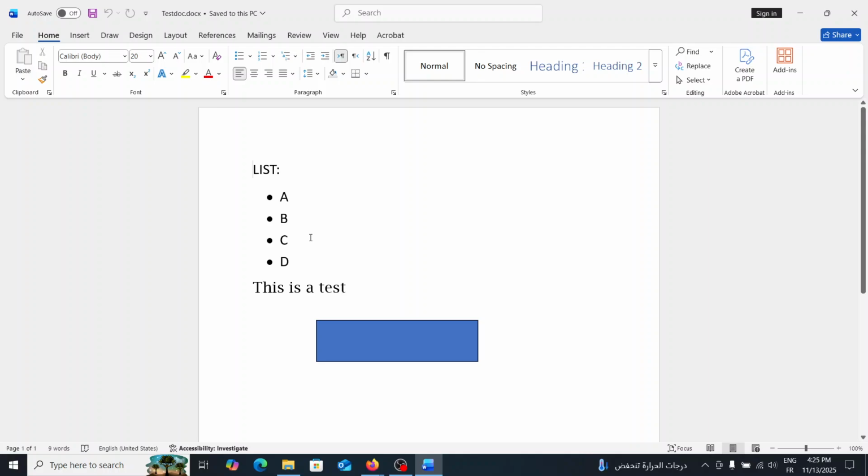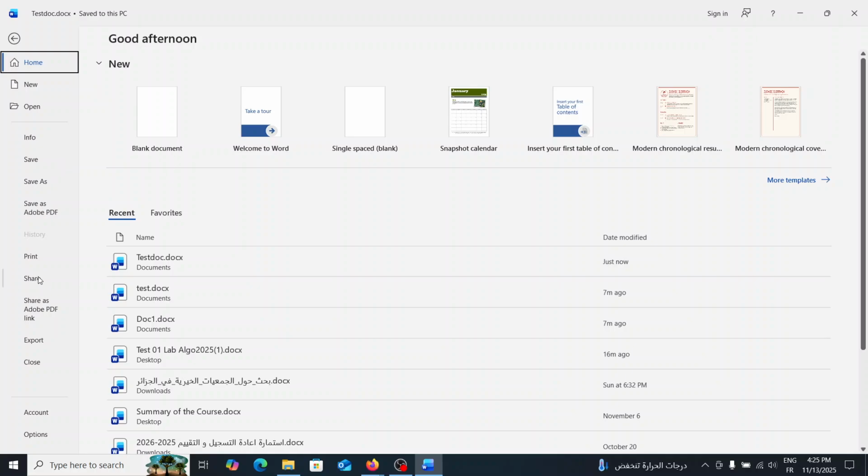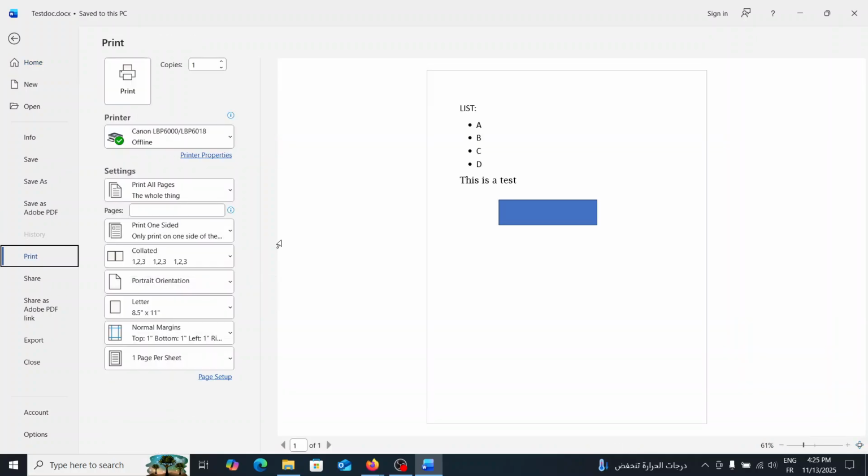Okay, so continuing. Now we have another function that we haven't seen last time in the File tab, which is the print function. We can print a document by going to the File tab and then clicking on Print, okay? Now this is a single page document. If we had multiple pages, it will show multiple pages here, okay? Or we would have the option to, for example, print multiple pages of this document.